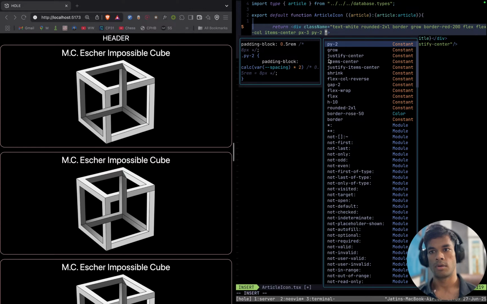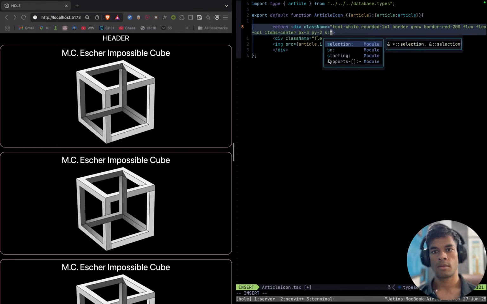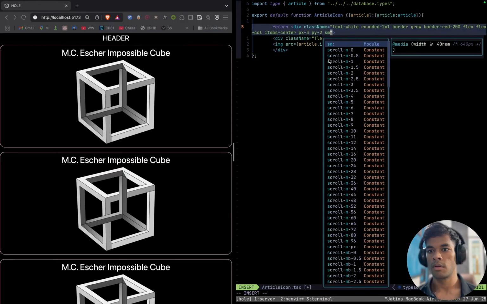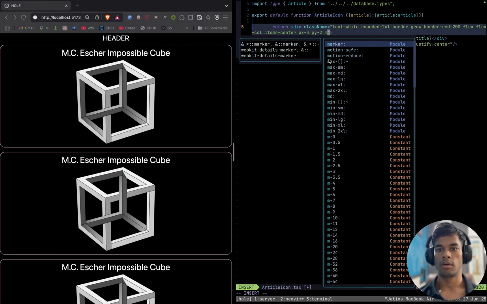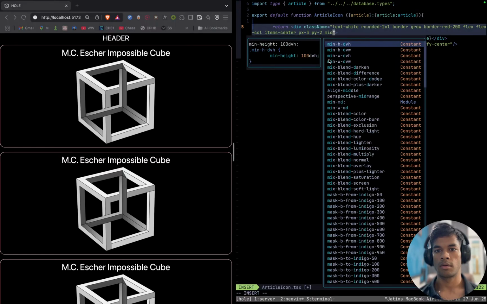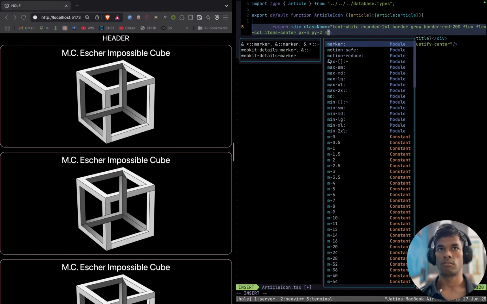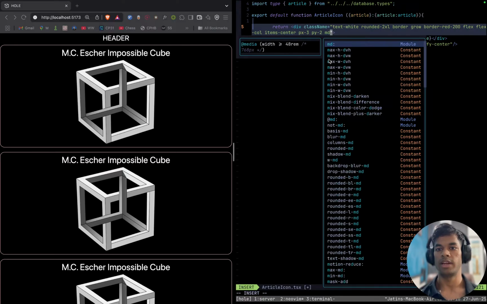No, SM, which means that when width is greater than this. Okay, so when medium, MD, medium, yeah.